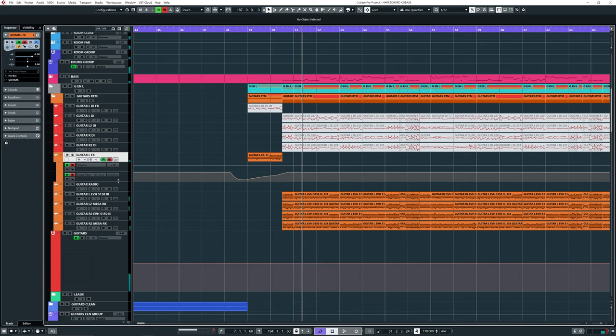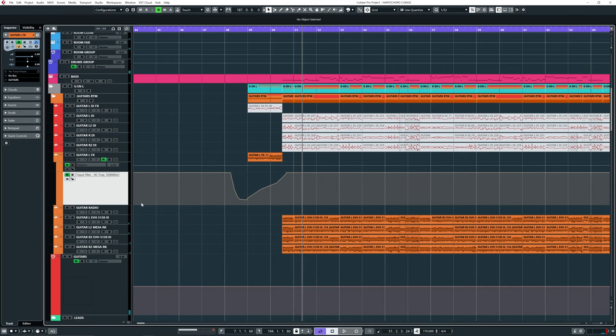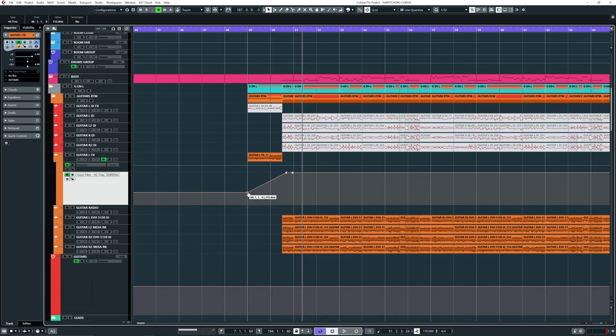So it wrote that because we had the right thing on here, and I'll just delete these. So we have a straight line, just like so. And most of the time when I do a filter, I don't want to start all at the bottom. I want to hear some of the riff when it begins. So let's start at around 300.